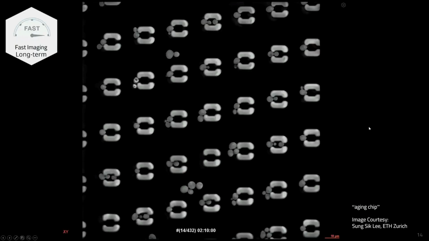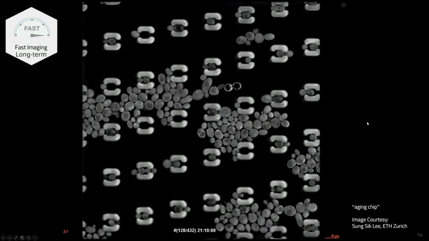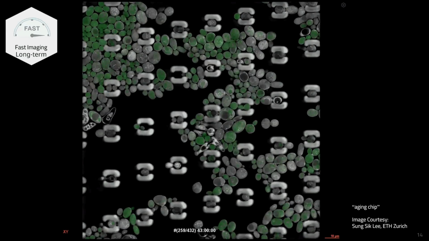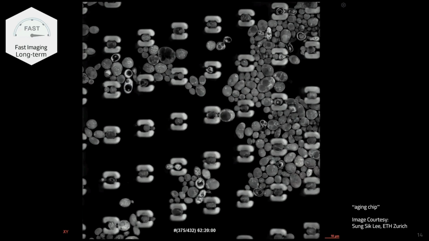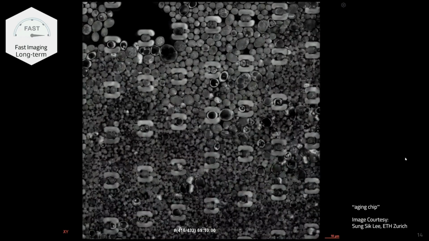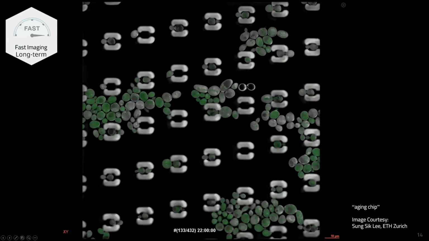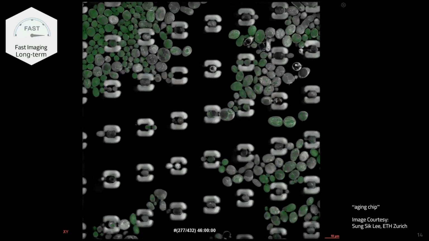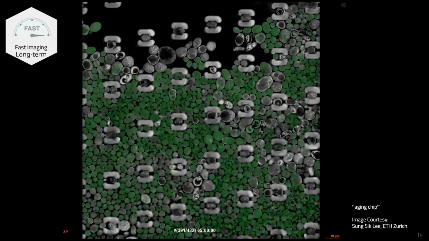Some of our users have used our HCT system for various intriguing studies. In this case, the ETH group has used a microfluidic device to culture yeast for a long time, and they have measured for 5 days. Now you see very stable, label-free tomogram measurements, and the growth of the yeast and the budding of the daughter cells can be observed for a long period of time. It's very high resolution, with very short, very fast acquisition time.